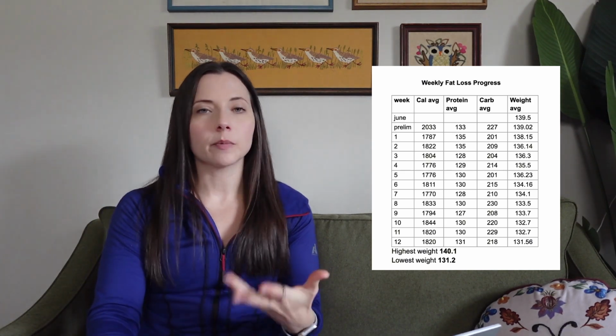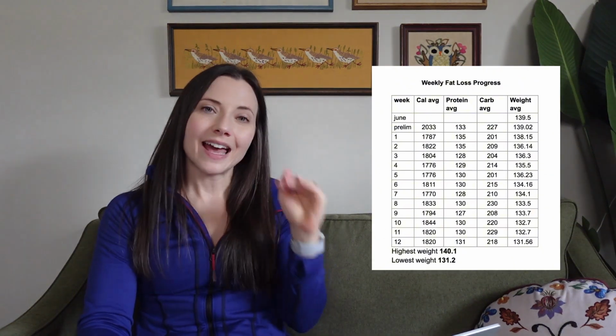And in the 8 weeks since then, you can see here that I have maintained that loss, and I'm averaging right around 132 still, even though I'm eating between 300 and 400 calories more per day than I was during my cut. Now, that being said, my entire deficit, I was able to keep around 1,800 calories. My body responded really well to that target, and I was continuing to see results, so I didn't have to make any drops. So I ended my cut eating about 1,800 calories on average.